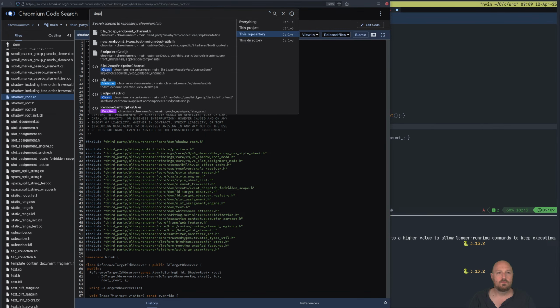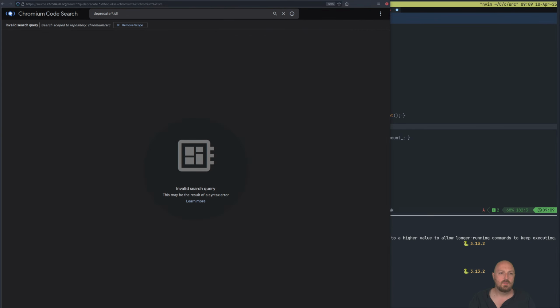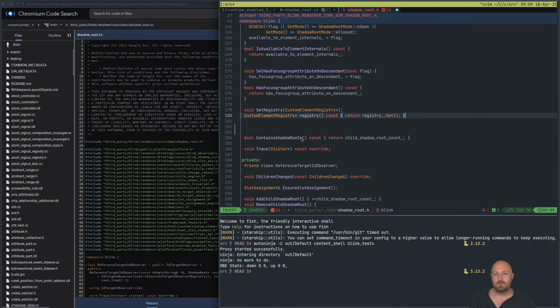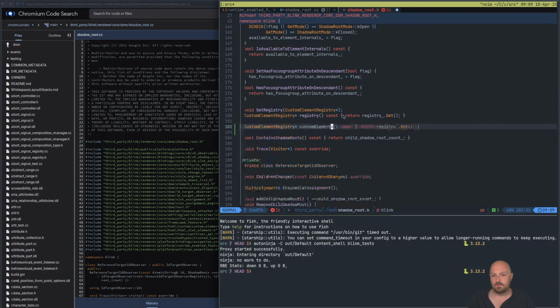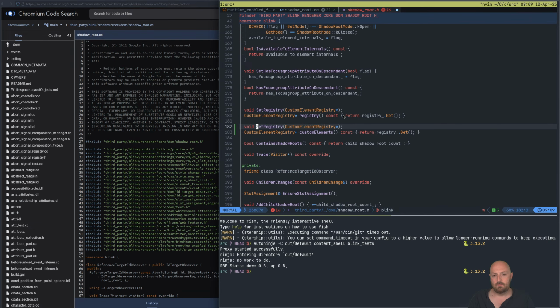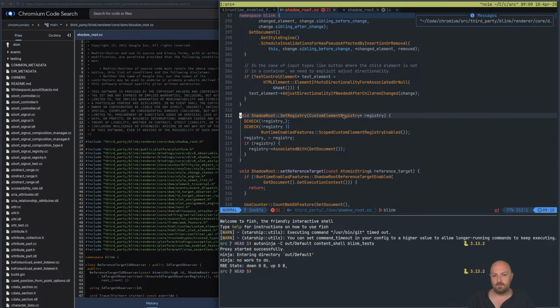I wonder, we can sort of, no, that's probably not worth it anyway. Anyways, I'm getting hung up on this thing. What we actually want to do is, so this needs to be called custom elements, but it will return this. It's basically going to be this, but with custom elements as the name. And then we'll have set custom elements, and again this is going to be the same thing.